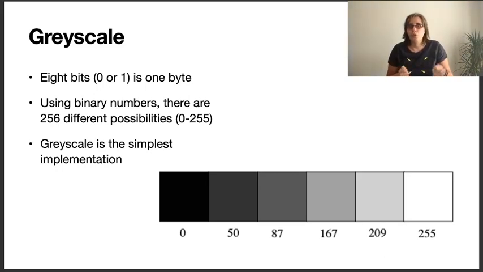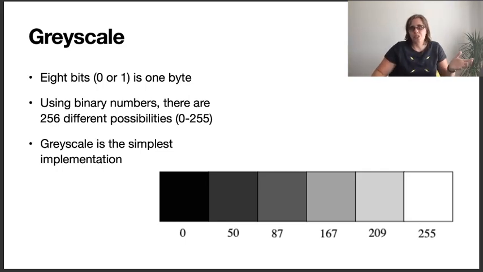If you don't know about binary numbers, you can go away and look it up, but otherwise accept that 0 is black and white is 255, and that there is a scale of grey in between them. So just having that one number, from 0 all the way up to 255, whether that's 50, 87, 82, 12, 254, any of those numbers within that scale gives you some shade of black to white.